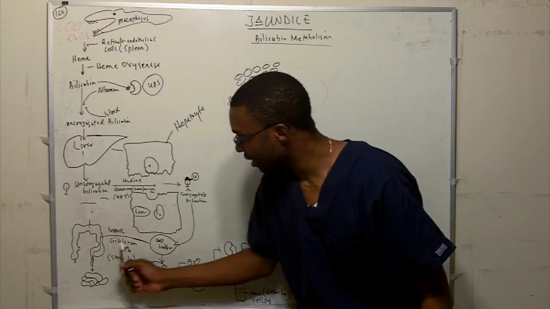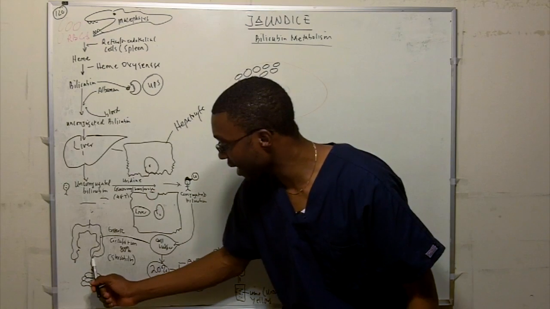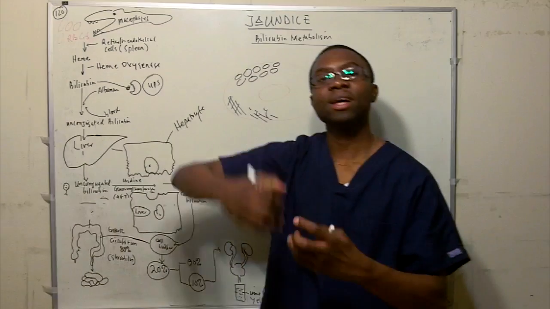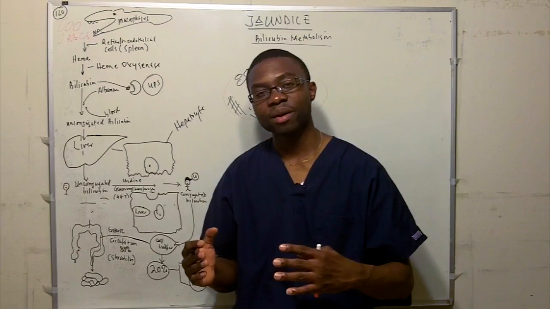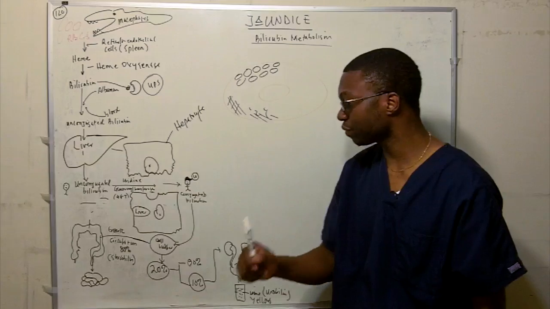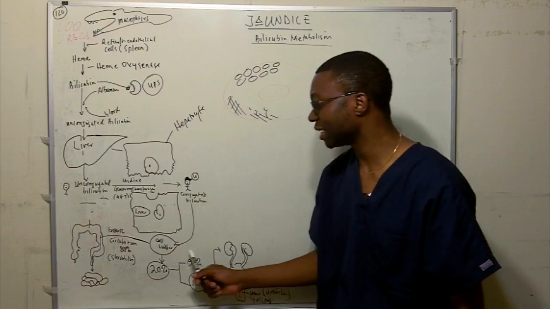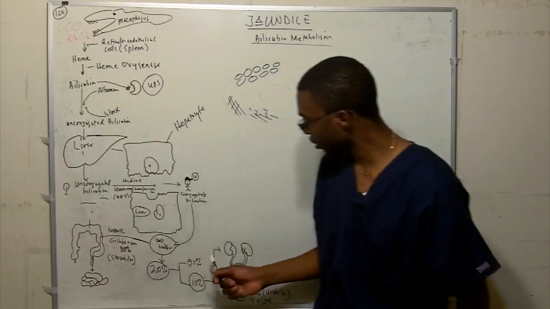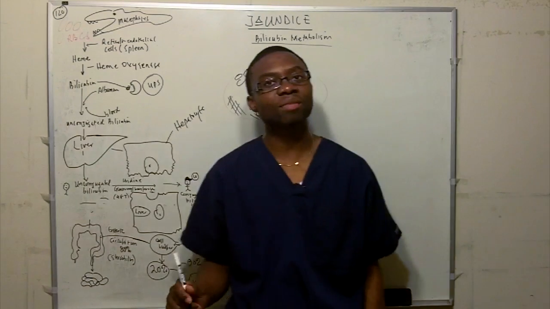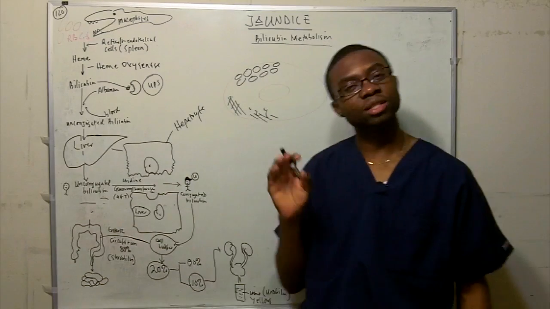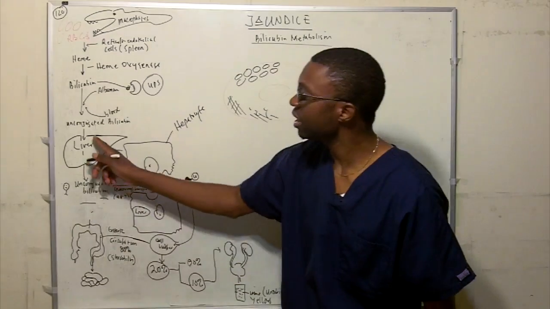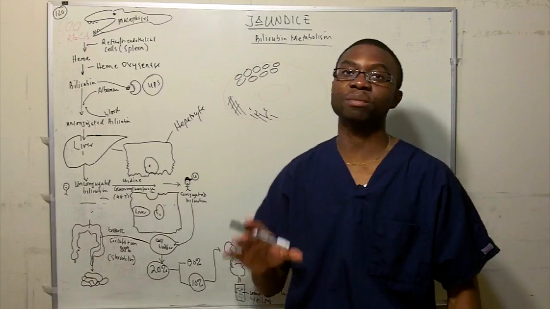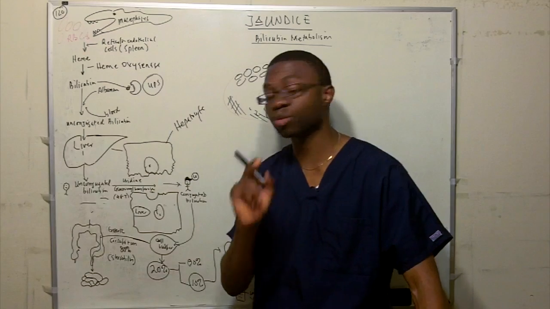Now, 80% goes in, and then 20%, because we don't want to waste all of it, is going to be reabsorbed back into the what? The portal system. But of that 20%, I want you to focus, 90% of the 20% is going to go back and be stored back in the liver, which is good. But 10%, a little bit, is going to spill into what? Into the blood. From the portal vein. If you haven't seen the anatomy of the liver, we talk specifically about this in portal hypertension. You can go back to the lecture and watch it.